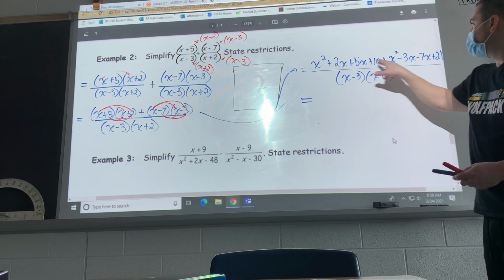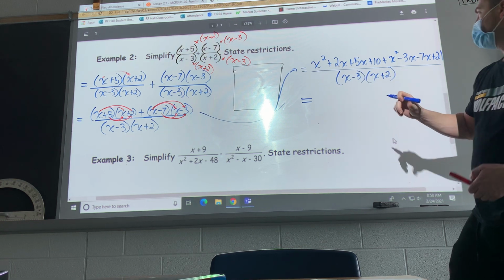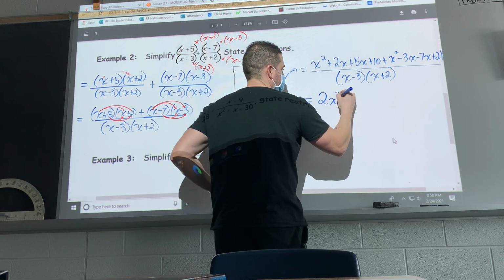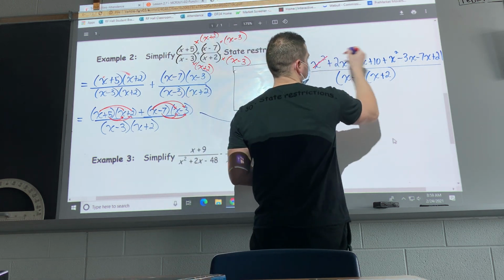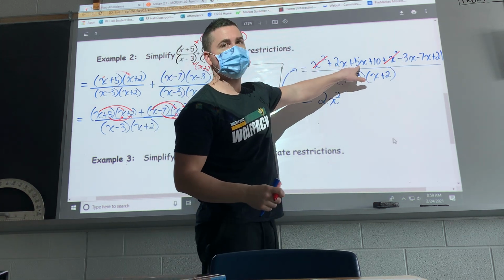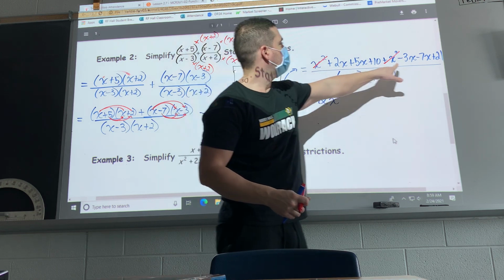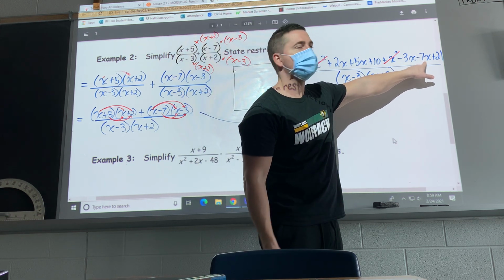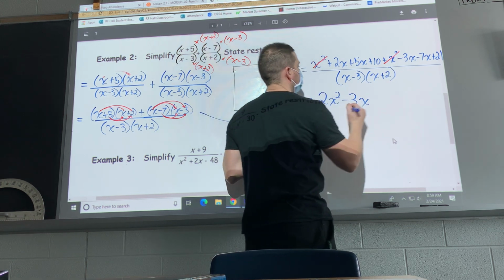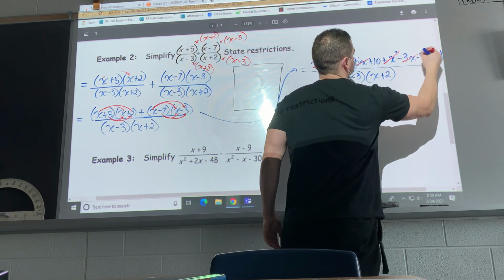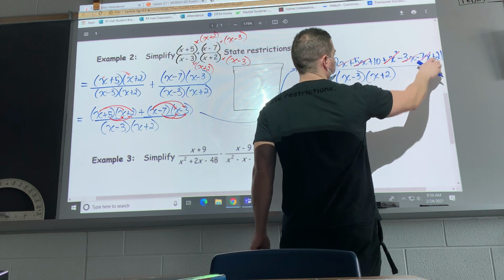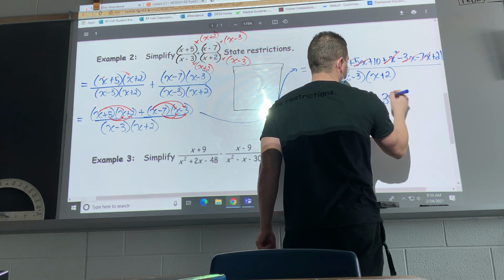Okay, so x squared plus x squared. We're simplifying like terms. So x squared plus x squared is 2x squared. I'm going to cross them off as I go. Then 2x's plus 5x's is 7x's. Then we're subtracting 7x's here, so it's 0. And then minus 3x, so we have a negative 3x. And then lastly, 10 plus 21 is 31.